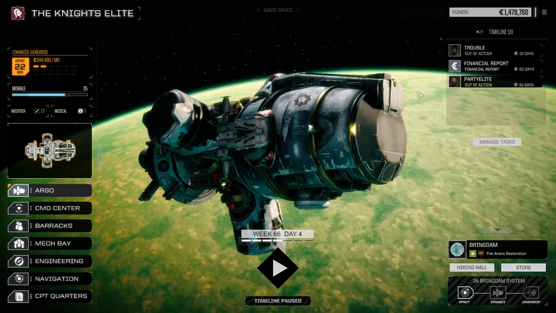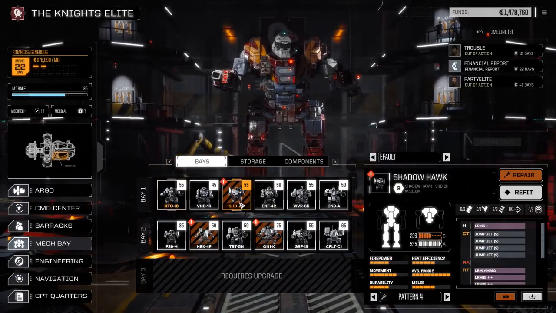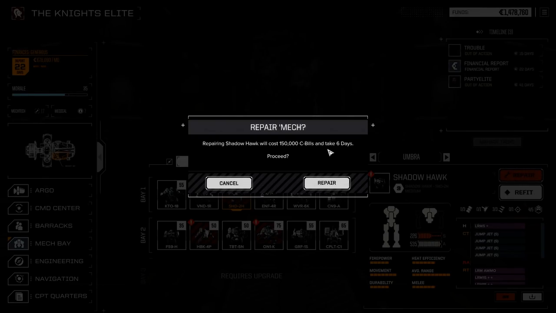Holy crap, party. So we had 67k, right? That's how much we earned here, 67k? Let's see. Got a Hawk. Repair.